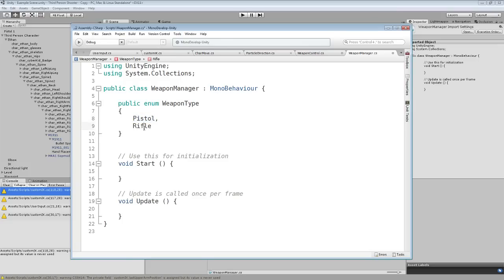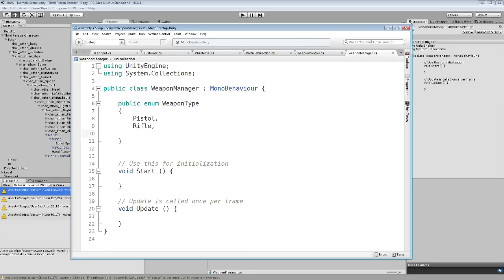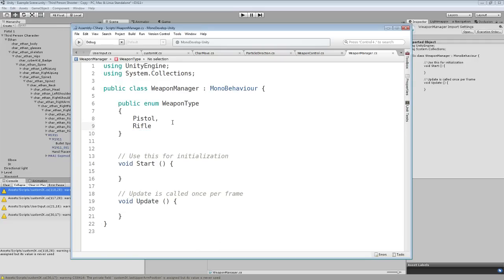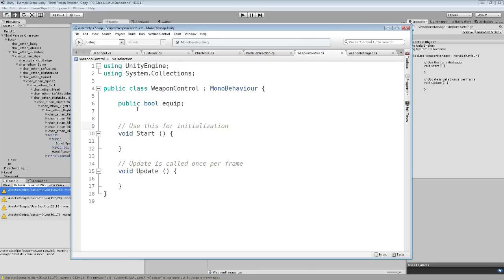For now we'll just have a pistol and a rifle. If we want more, of course we'll just add it right here, but since I don't have it right now, I'll simply delete this. So let's go back to our weapon control.